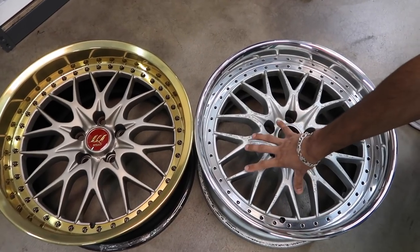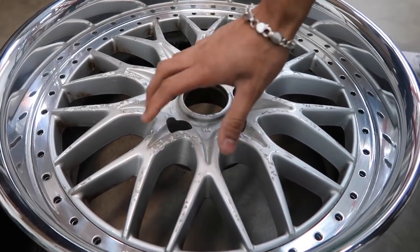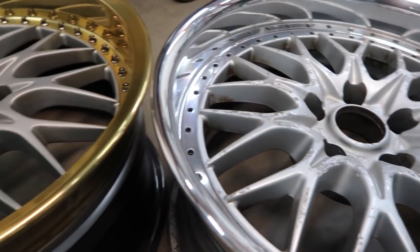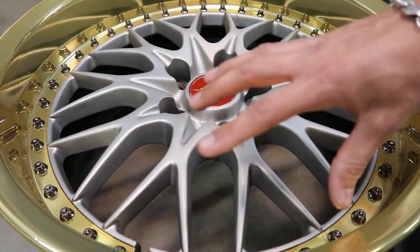All right, so here is that wheel that Jordan was showing us that's not been refinished. Only the lip is new, so it looks newer, but this wheel has not been refinished. But here's the same exact wheel, same exact specs, after being refinished. They're Rezax 2, obviously. The face is nickel brushed with a matte clear coat on top.